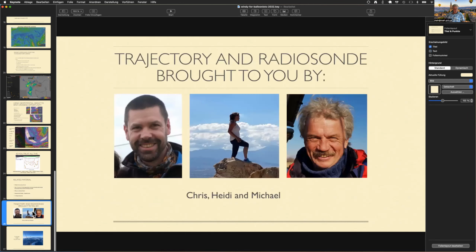Now, who's done all this on the software side? That's us three. The radio sound and trajectory plugin were done by Chris, who's I think tuned in today. Heidi, my cherished mentor, who told me a lot about meteorology and safe flying, greatest meteorology in Europe for flying and ballooning and parachuting. Very senior advice. Yeah, and myself. So we did this part of the functionality with it.